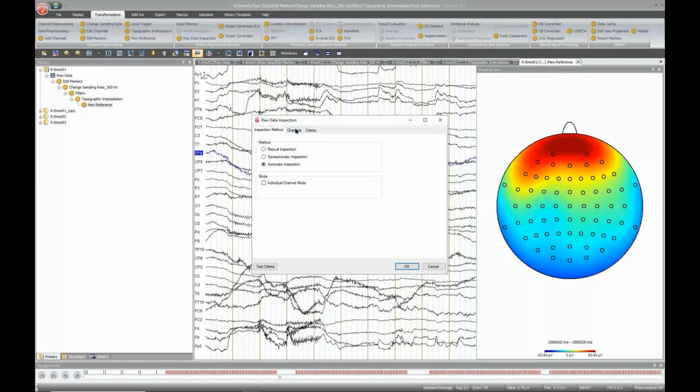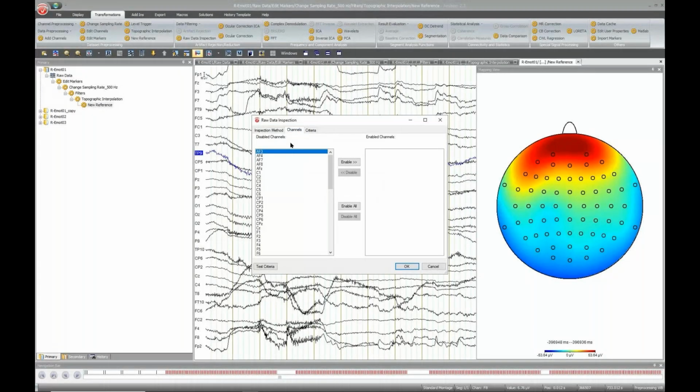And in the next tab, we can select the channels where this transformation will be applied. And I'm going to enable all the channels, again, except the EOG channels, because if we leave the EOG channels in, then all the blinks and the eye movements that they register will be marked as an artifact. But what we want is to later remove these artifacts or attenuate them using ICA. So right now we only want to remove this larger noise.